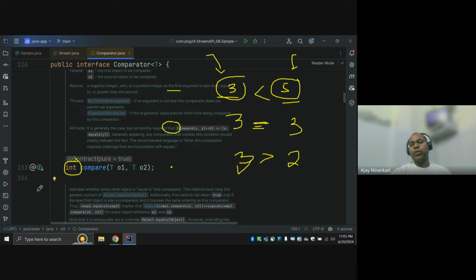If greater than, it becomes a positive number. If your API returns a positive number, that means the first parameter is greater. If it returns 0, both objects are equal. If it returns a negative number, the first is the lesser. Due to that, the return type becomes an integer. Even though this is type T, meaning a student object or employee object, the output is only an integer.